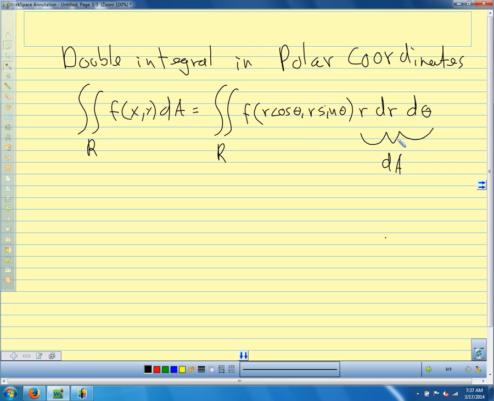So this is our double integral in polar coordinates. And I'm going to change this: instead of r, let's make this an s, just to remind ourselves that the region in the xy plane, we have to convert to a region in polar coordinates. So we need to convert our integrand into polar coordinates. We also need to express our region in the xy plane in polar coordinates as well.